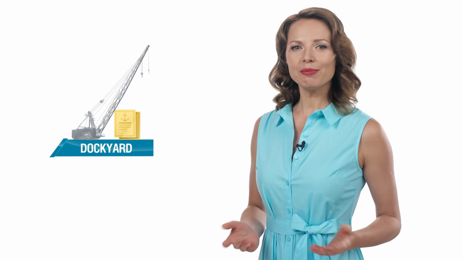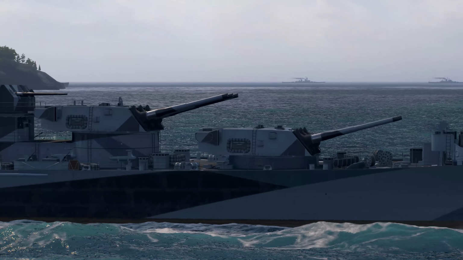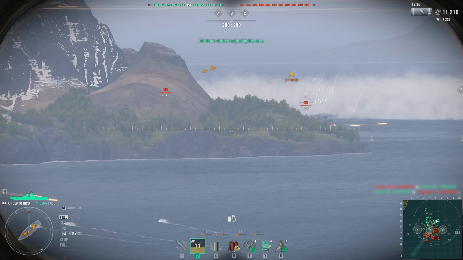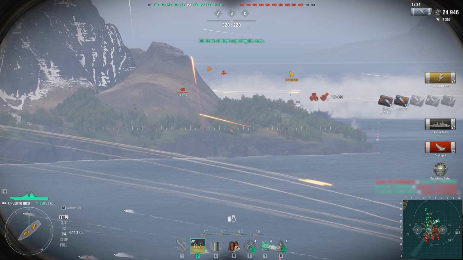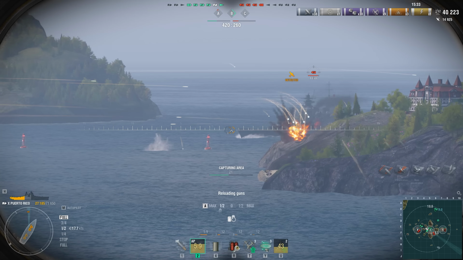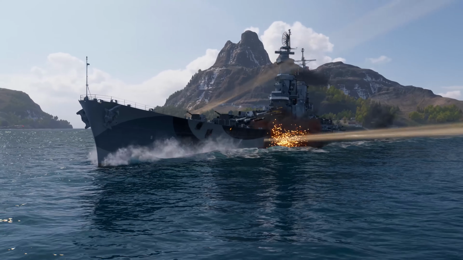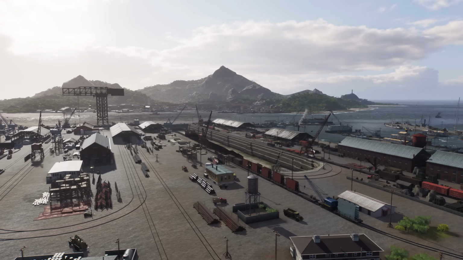Our dockyard comes back to life again in Update 0.11.7, giving you the means to build American Tier 10 ship Puerto Rico. The cruiser is armed with 12 305mm guns housed in 4 turrets and loaded with armor-piercing shells that deal decent damage and have improved ricochet angles. What's more, the ship has a solid HP pool and effective armor.